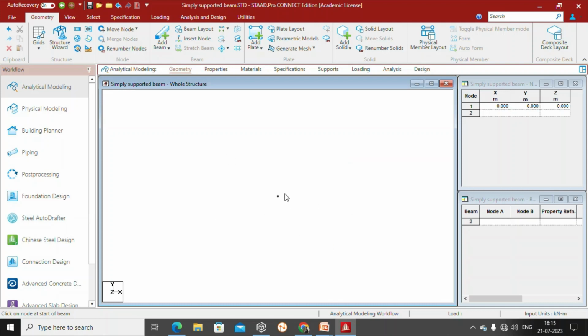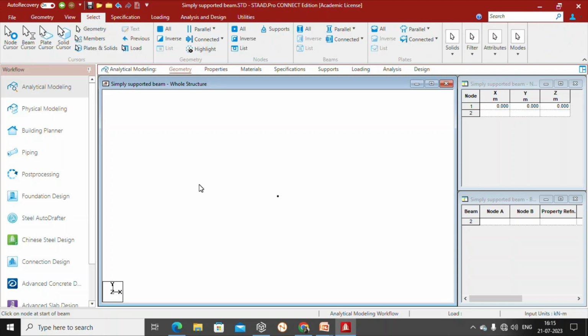But before selecting this node, your cursor has to be a node cursor. So we will go to this select option and use the node cursor. If you click on this node cursor, then only nodes will get selected.